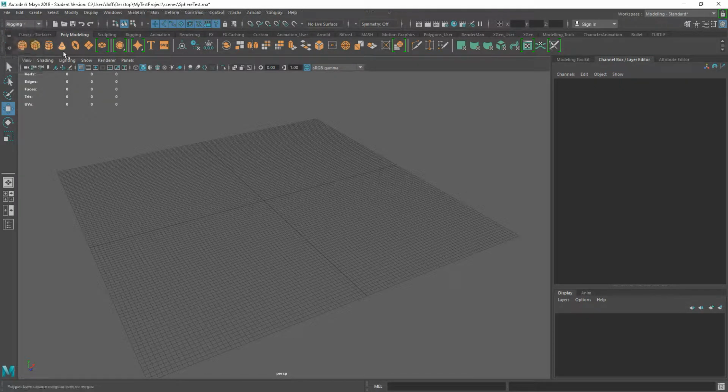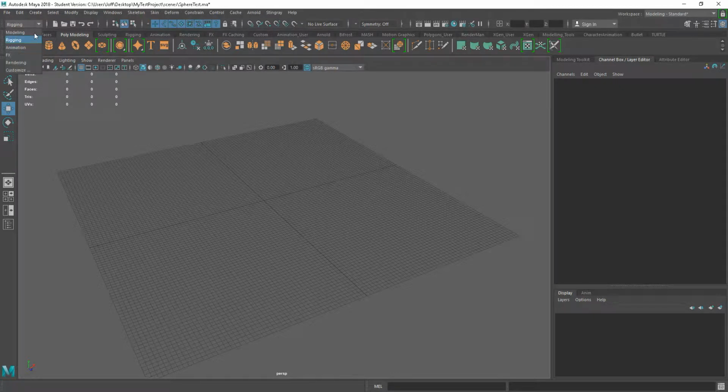If I click on the rigging set, we get a completely different set of menus. So as I said, up to Windows, it's common menus, and then we have Skeleton, Skin, Deform, Constraint, etc. And this is the same for all of these. So animation is the same. We have a different set of menus. Effects, we have a different set of menus. So if you are ever following a tutorial on a specific thing and you're wondering why you don't have the menus, it could just be this here.